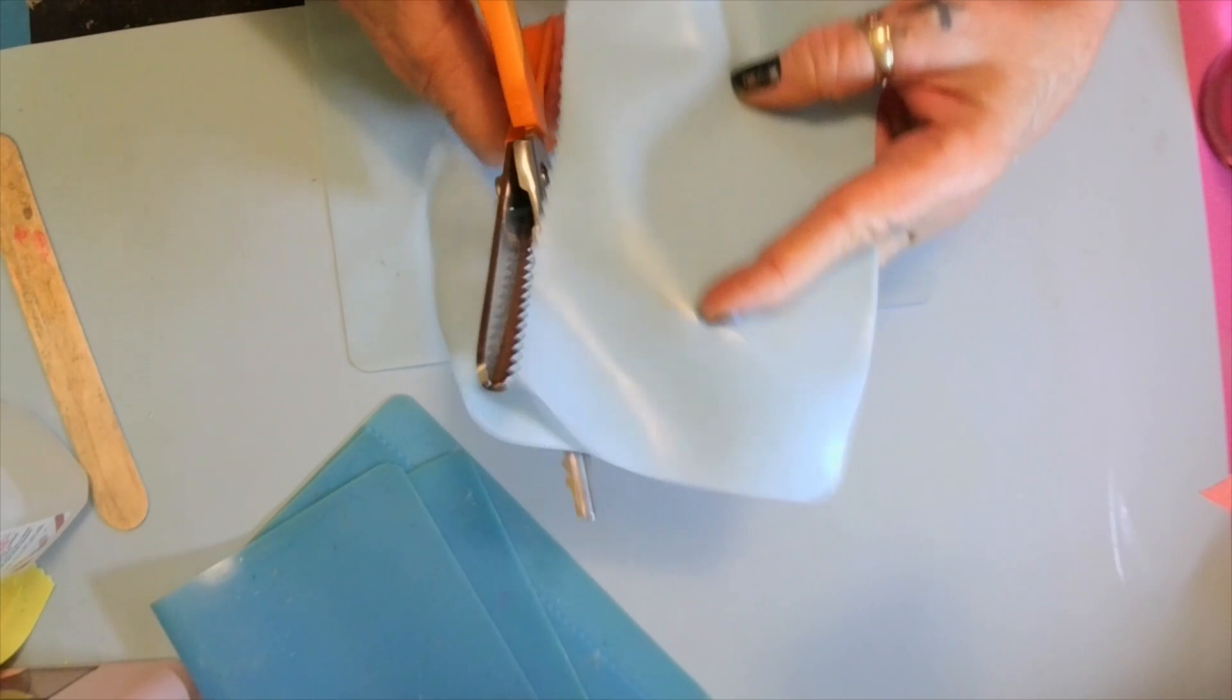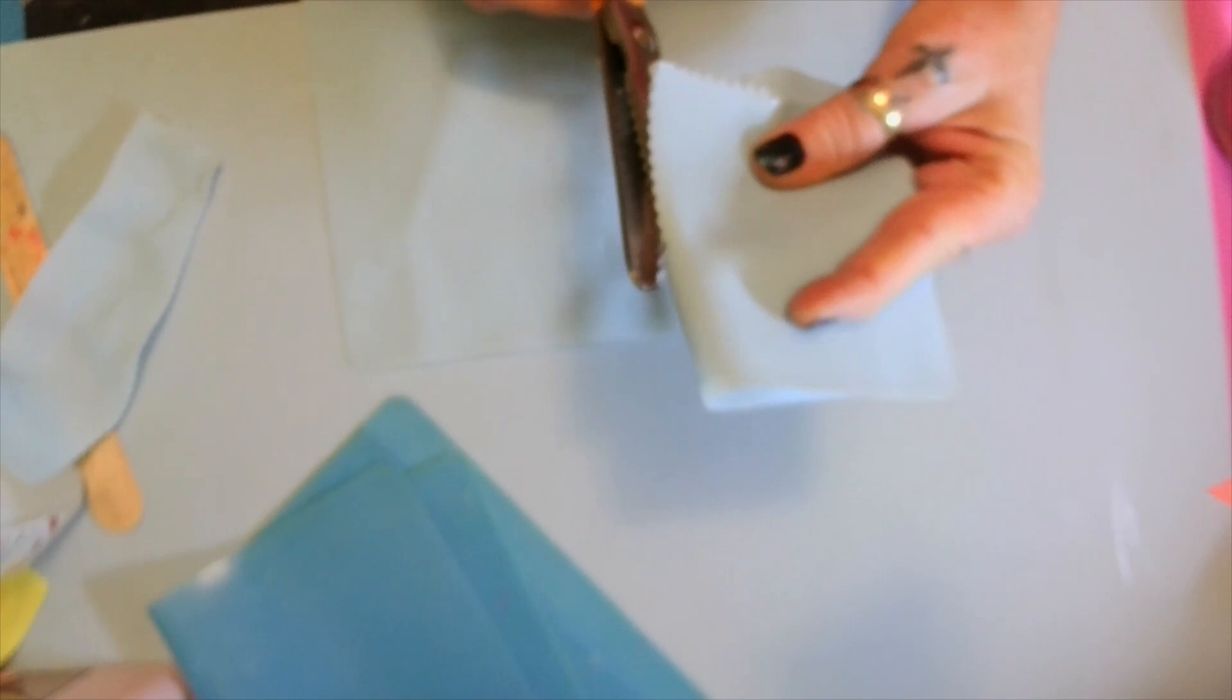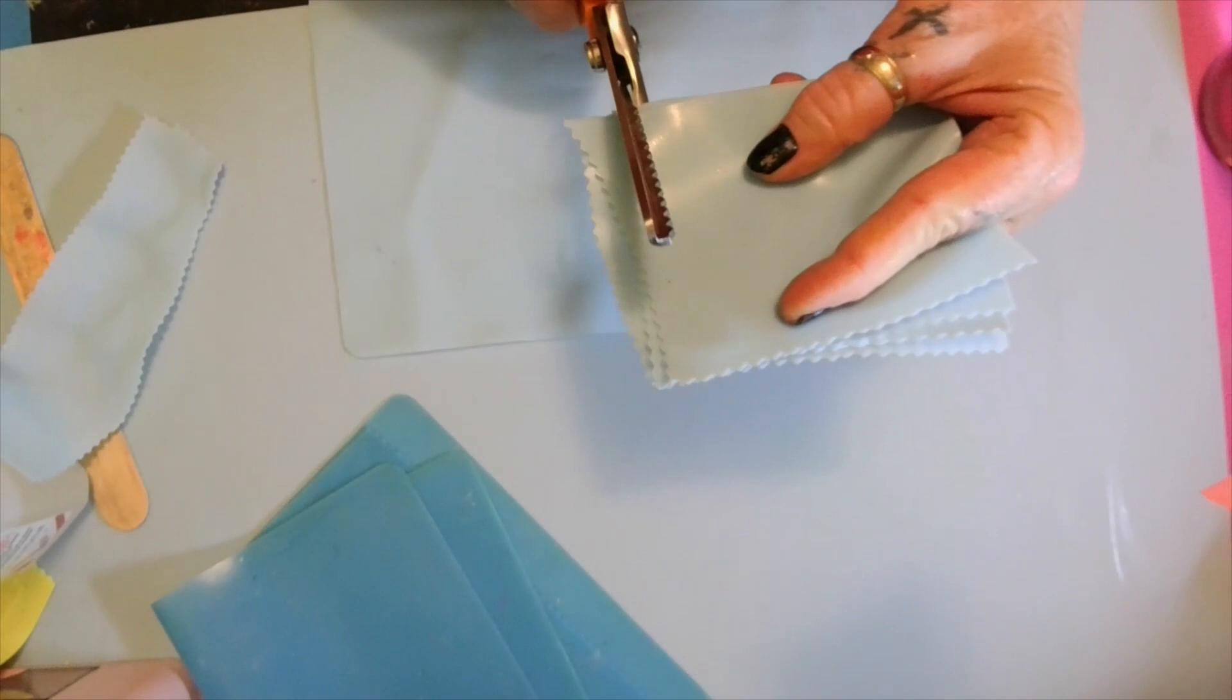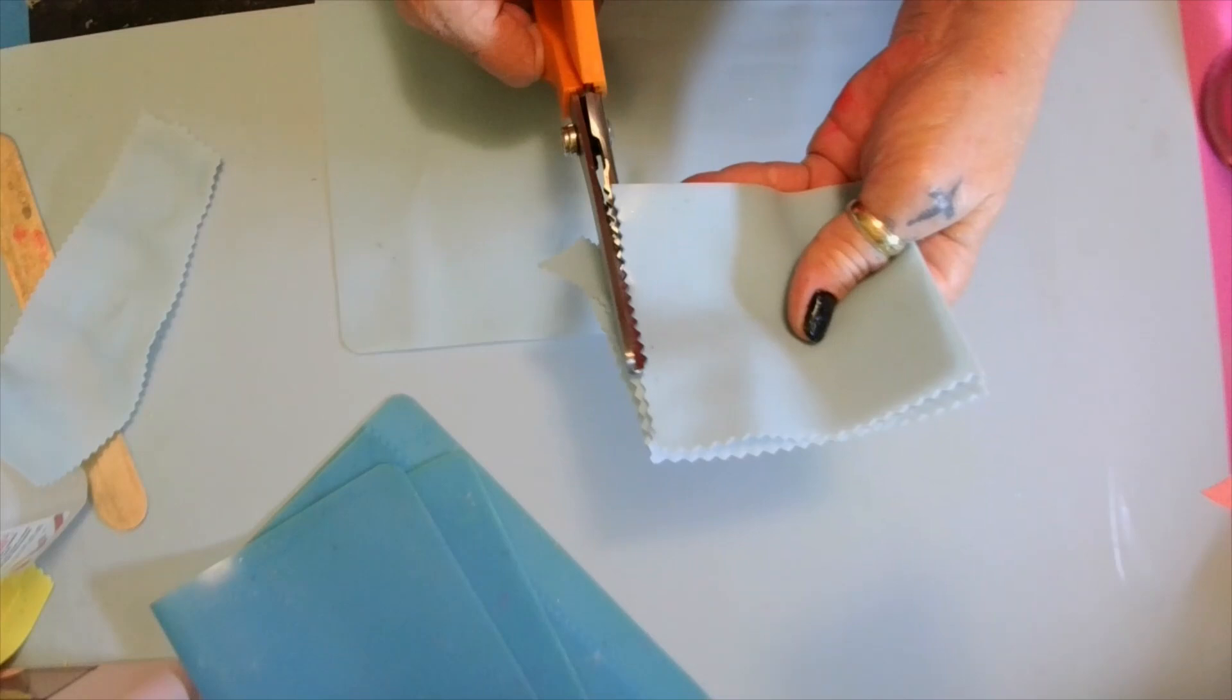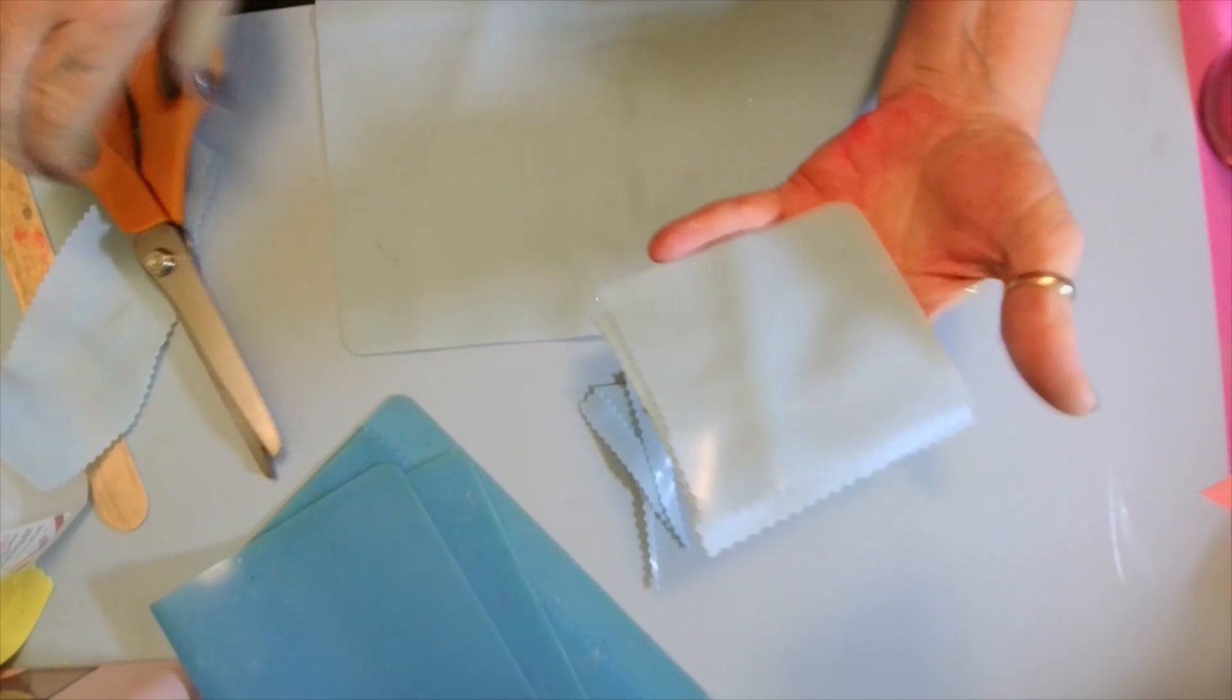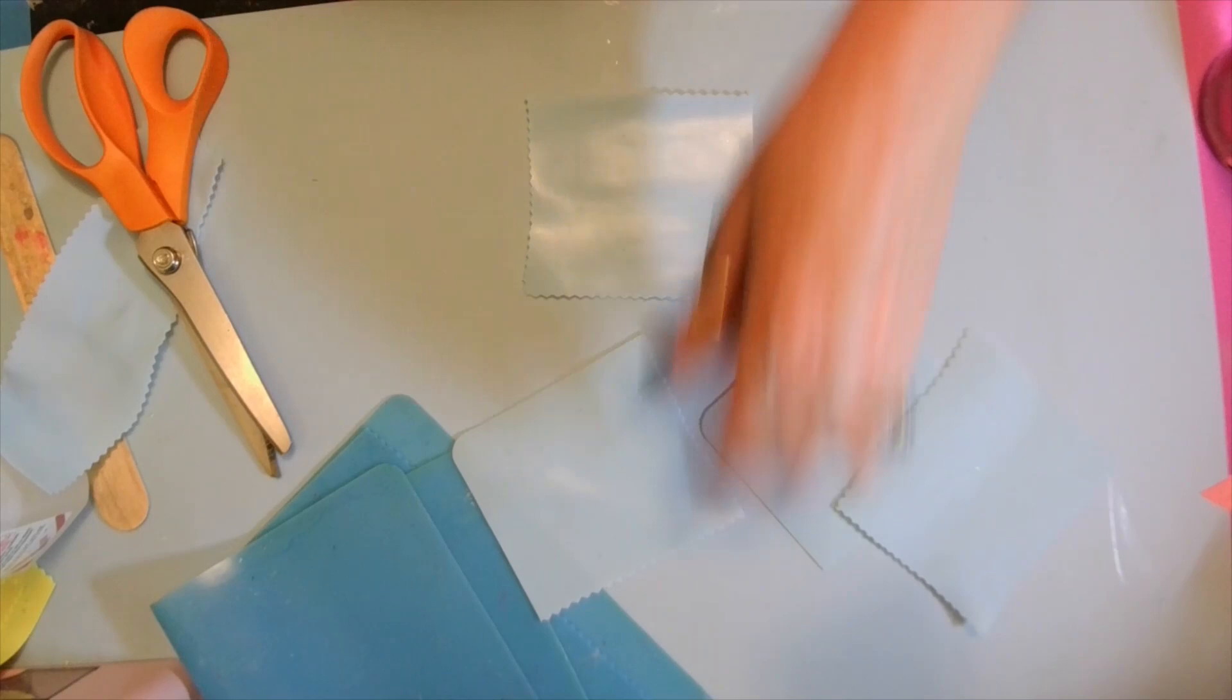There you are. Now I'm going to cut it again because I want little spoon rests - something to put my resin spoons on. I don't need big ones. Now I'm going to take this and I'm going to cut it even because that will drive me crazy. There you go, look at that. See, hump is gone and you have little mats that you can put your stir sticks on. Look at that, perfect. And it won't get everywhere. How about that?